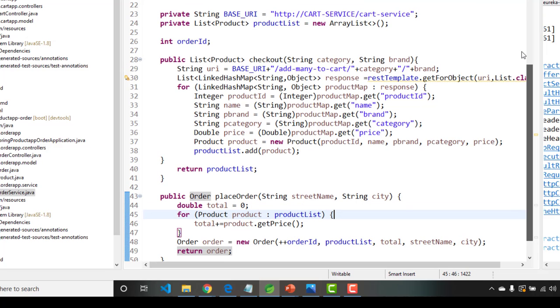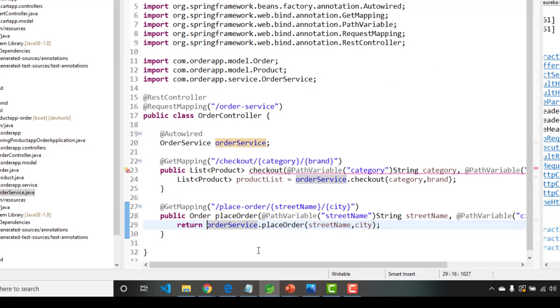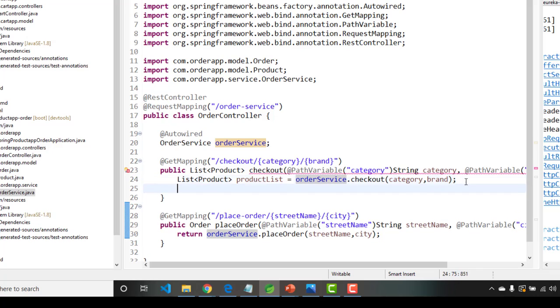Okay, fine. Till now we have not added anything related to Hystrix. First let us try running this application and then we will add Hystrix and check the output. I'll go to order controller. In order controller also everything is fine. Yeah, here I need to add a return statement. Return product list. So I hope this part is clear. We have shifted our focus from controller to service layer. That is, we have shifted our functionality of calling another microservice from the controller to the service layer.